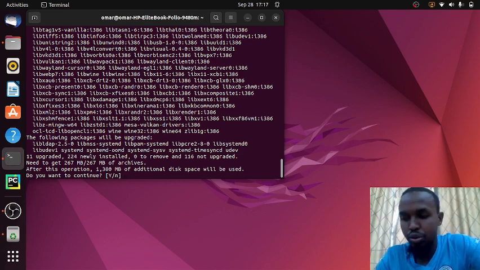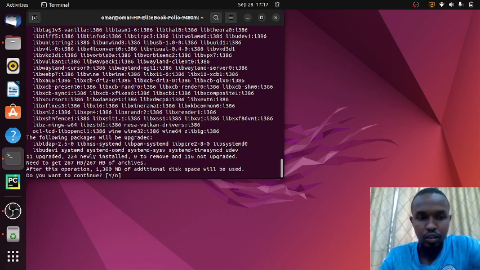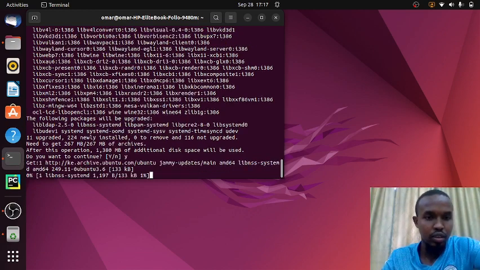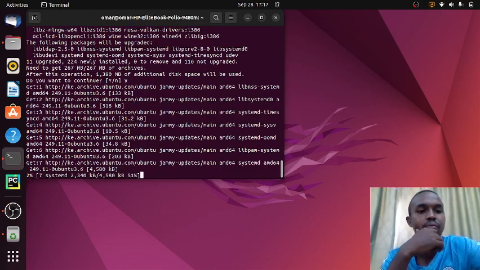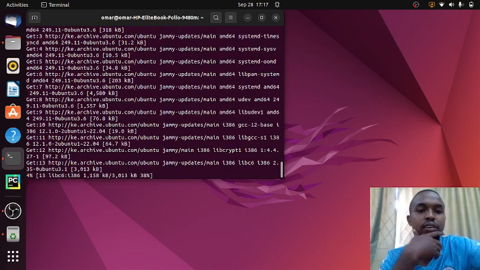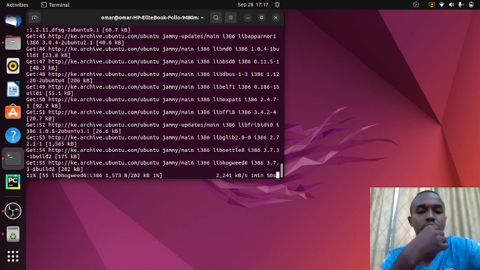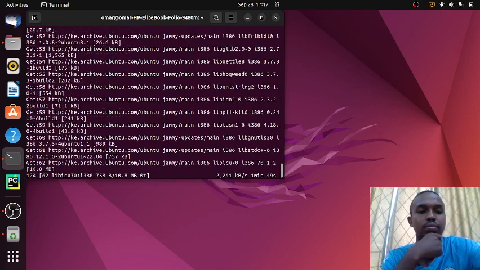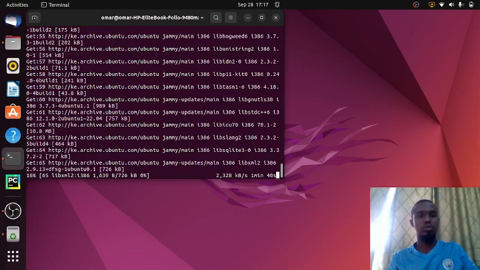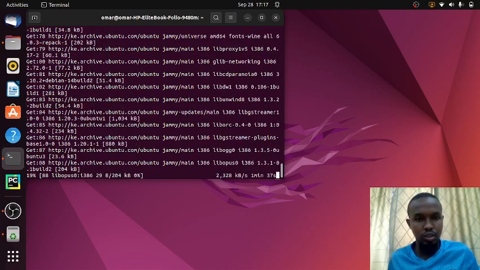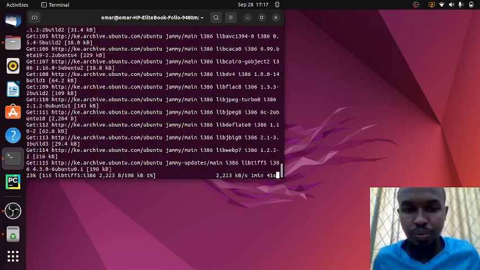So any folders or any modules inside the distro that you needed to be upgraded will have to be upgraded. So what you have to do here is click yes, okay, click yes, and just have to wait until it downloads everything, okay. So it's going to take some while, so just let it run a minute.